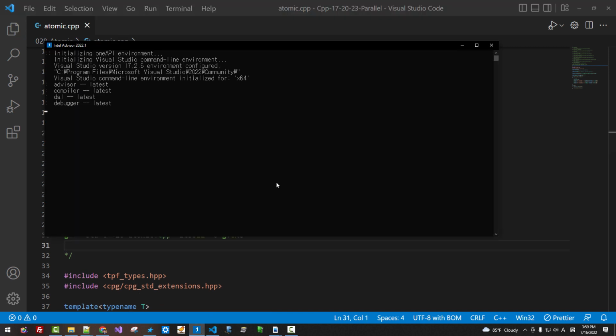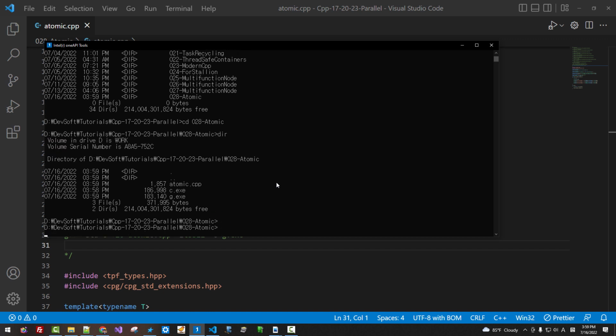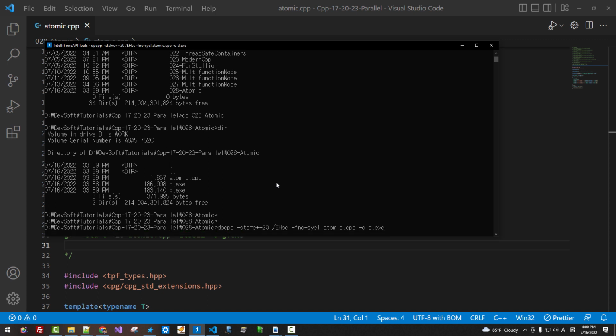Now the Intel compiler, CD 028 atomic, dpcpp -std=c++20, don't miss /EHsc, atomic.cpp, or d.exe. Hit enter.